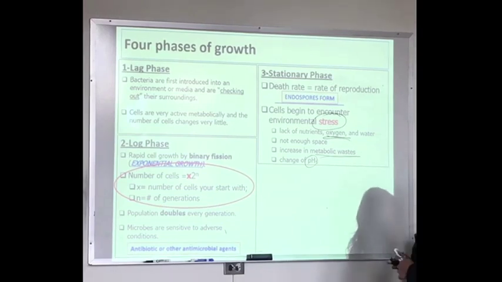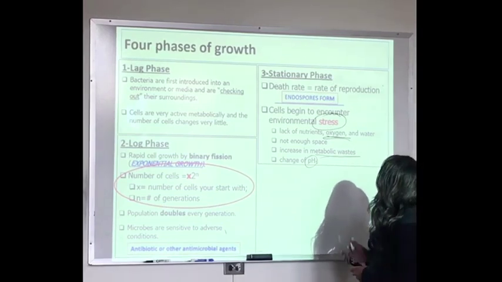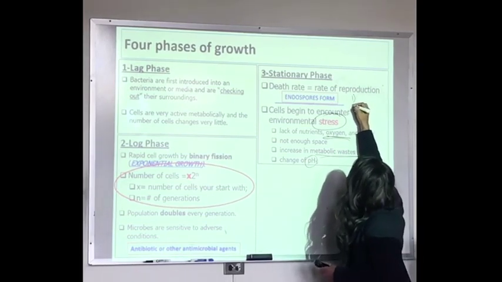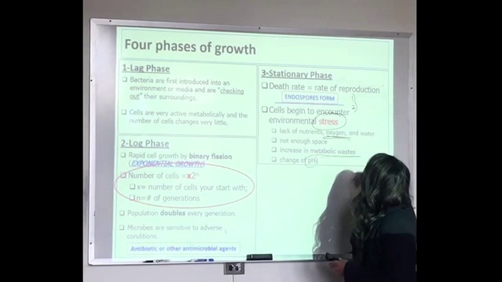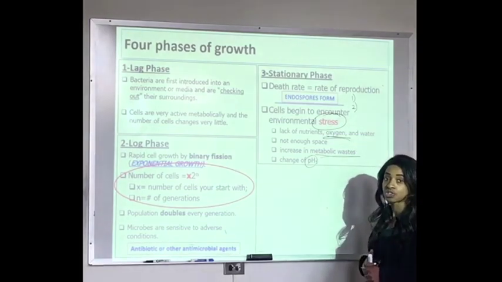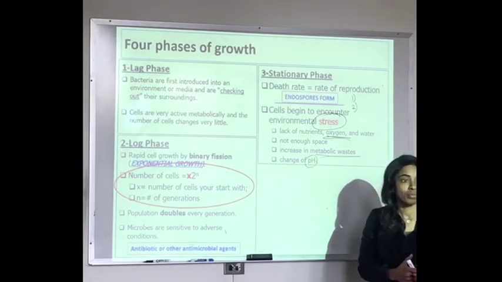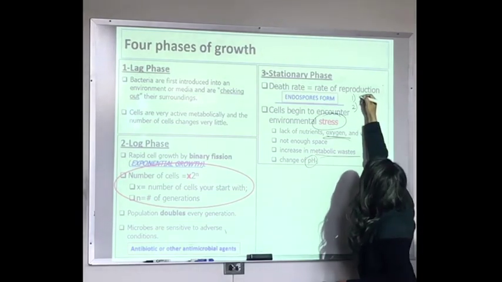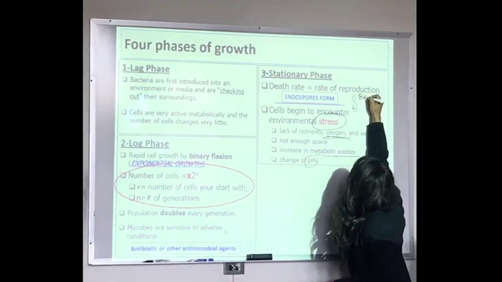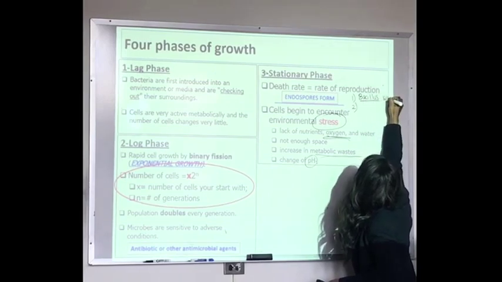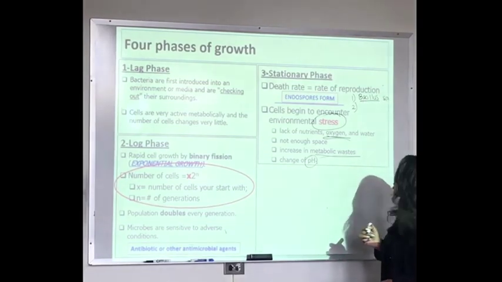endospores. There are two species of organisms that were discussed in lecture 2 that can form endospores. Do you remember what they are? So yes, one will be Bacillus. So we have Bacillus species. I'm going to write Bacillus, capital B, underline it. SP stands for species, so that's not underlined. Right? We have different Bacillus species. We have Bacillus subtilis. We have Bacillus anthracis.